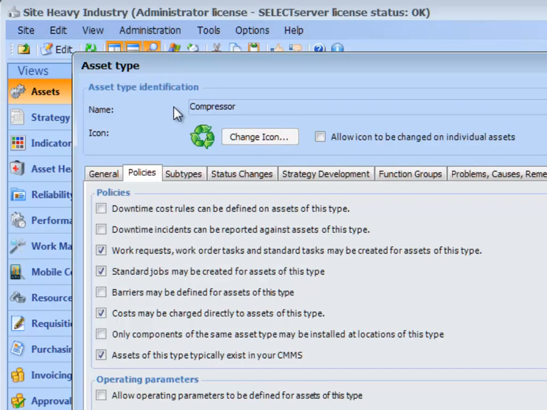If your organization uses the Enterprise Management or EAM features, you may also be able to determine whether costs can be charged directly to assets of this type.